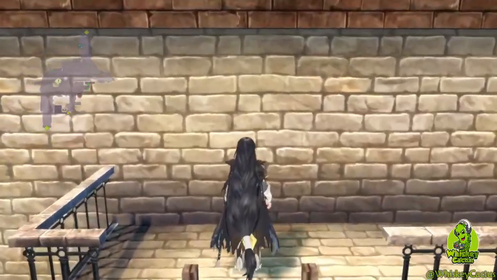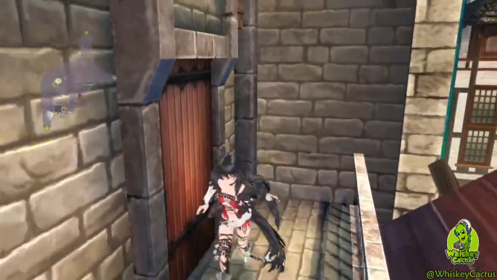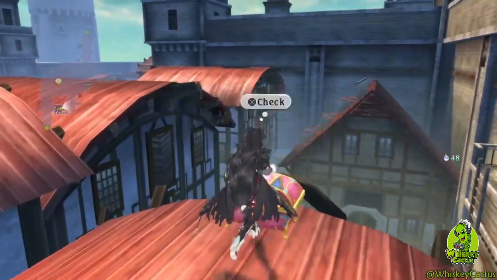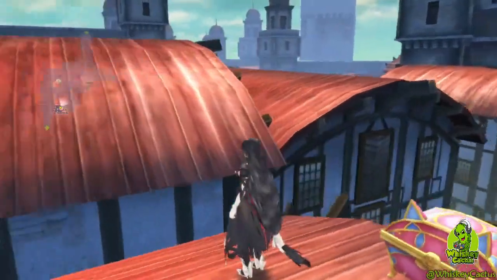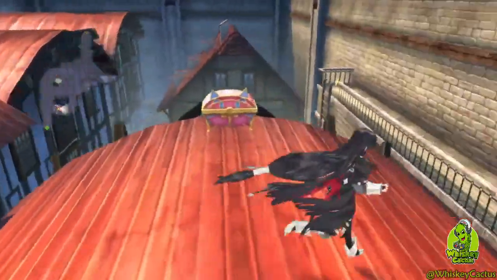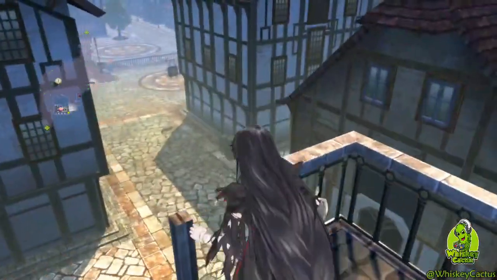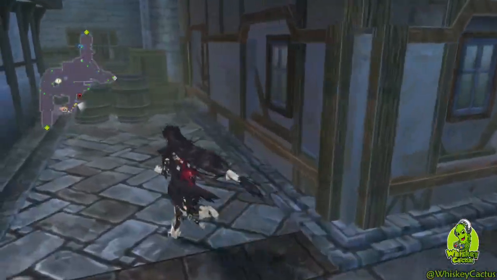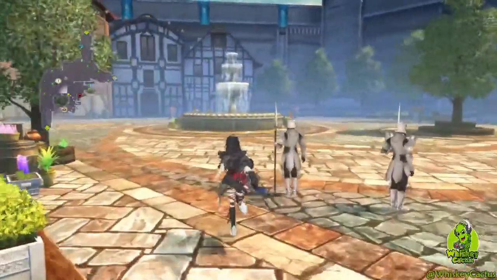We got these. And a cat's treasure chest. Oh, man. We do not have enough. Alright. Oh, that's it? That's all we can do? For some reason, I thought that was better. That's okay. There's no other ladders anywhere? Nothing over here? Guess not. Alright, let's talk to whoever's over here by the fountain.